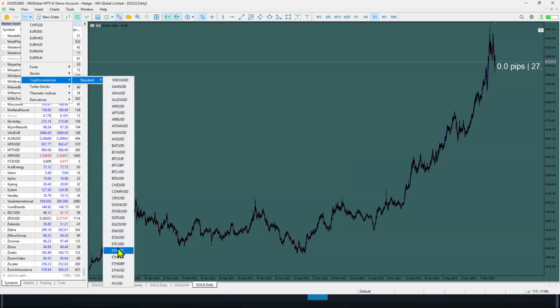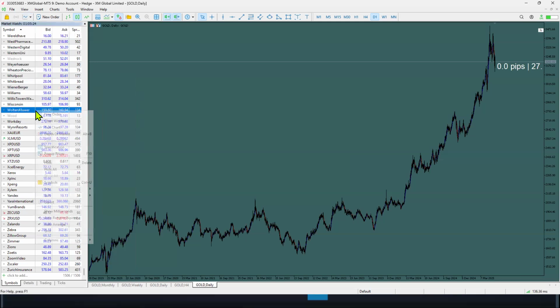All these are cryptocurrencies. I can't find BTC USD on my demo account. Why? It should be there. Have you expanded it to say show all? You need to expand it and say show all. I have, because I've searched everywhere over there.